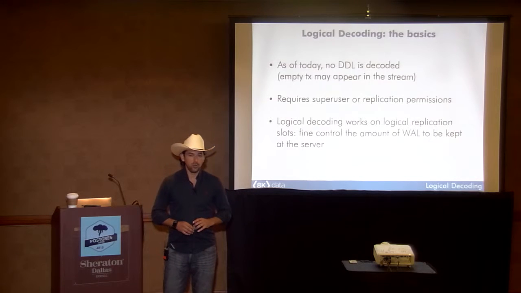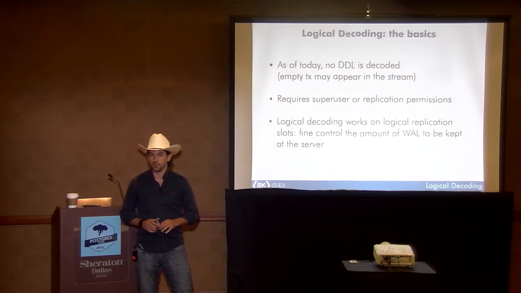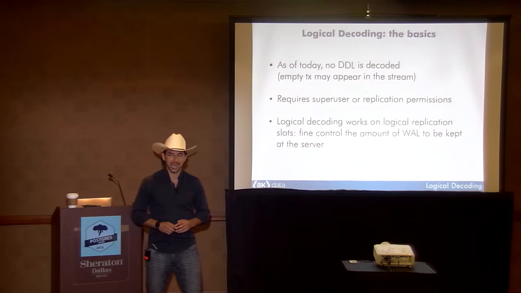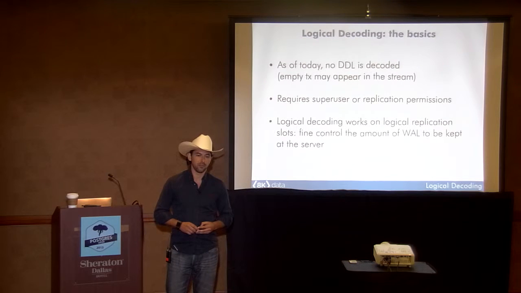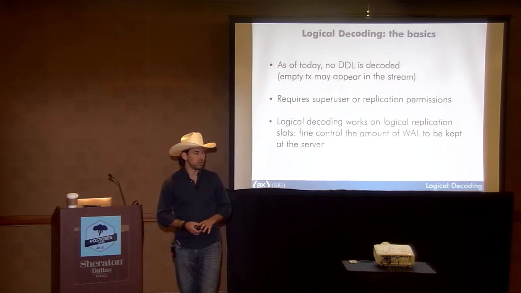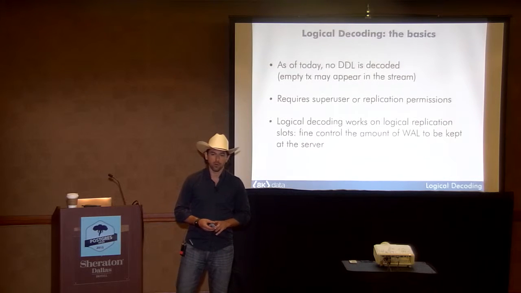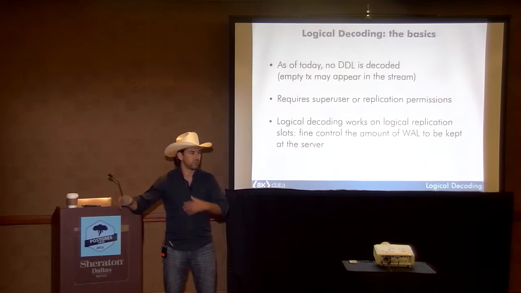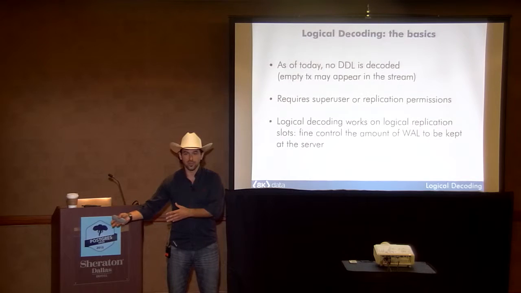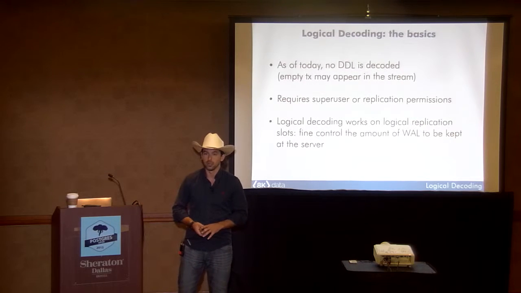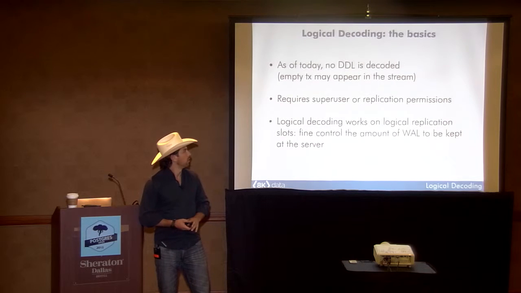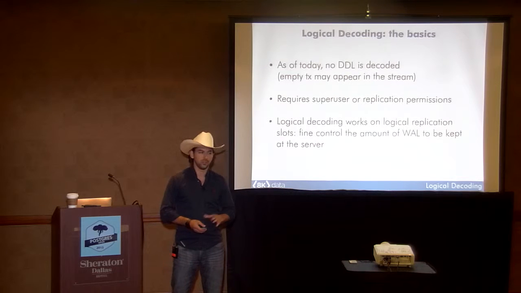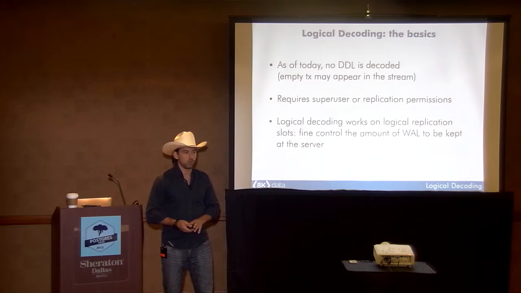As of today, only the changes to data are decoded. So there's no DDL decoding. I don't know if that is going to change soon or not, but there's an easy workaround anyway. You can use event triggers, if you want, and record the changes that happen to the DDL and put them on a normal table under some convention. And then as long as it's a normal table, the changes will get decoded as normal data changes. So it's not a big deal as of today. Most applications won't suffer a lot from DDL not being decoded by logical decoding, but you can work around it.